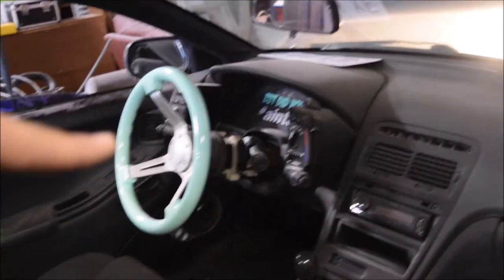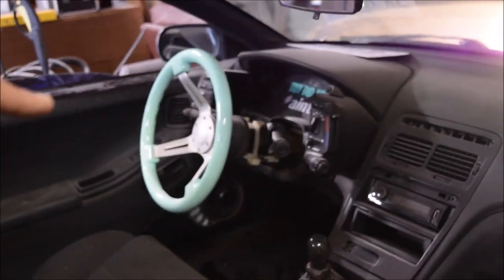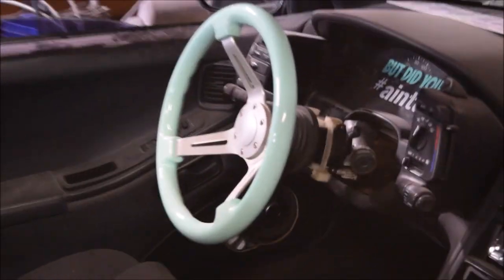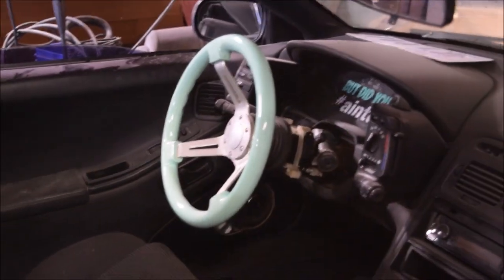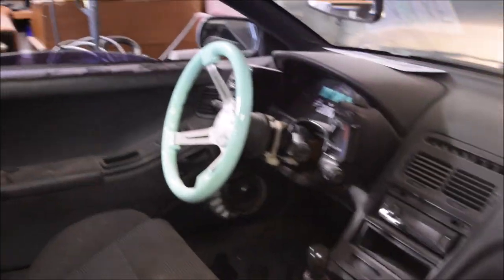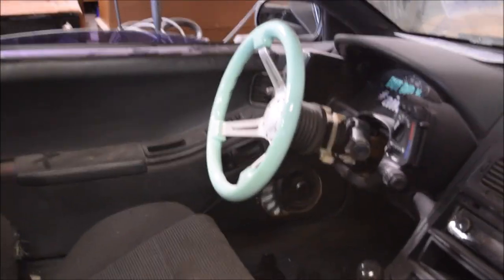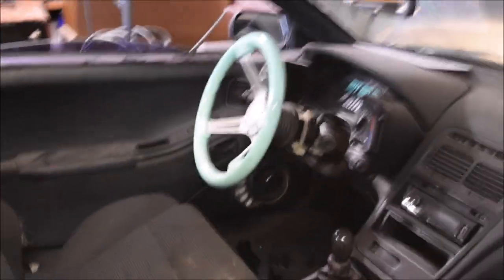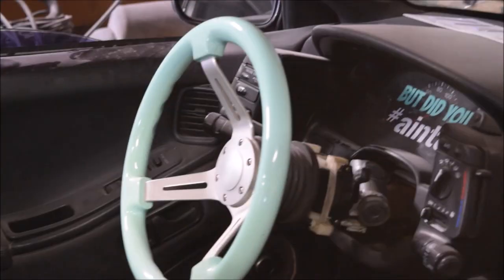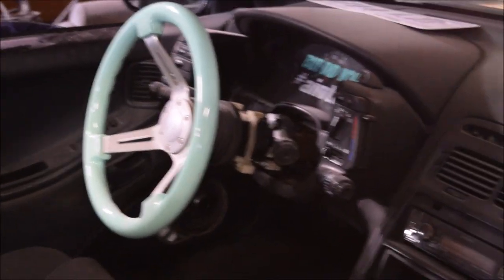So if you have one and you want the steering wheel, it's in okay condition. It's not fantastic. I don't know how well I can show you guys, but there are some scratches on it and little chips of paint that have kind of been coming off. But I'm going to need to get a new steering wheel anyway, so I might give this one away. We'll see what happens. Maybe I'll clean it up, paint it a different color or something. I could always paint it, but I just really want that suede on the outside. I could get a leather steering wheel too. I have leftover leather. I'm thinking through ideas.